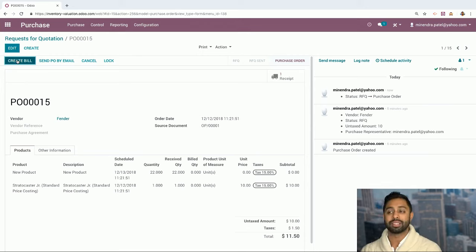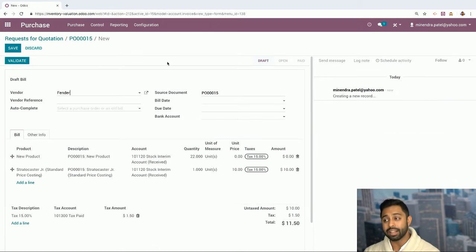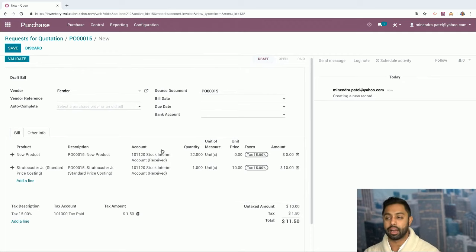When you create a bill, you're basically creating a journal entry and saying, I've sent the money to my vendor, and now I'm going to pay for this. So you can create the bill. And here you'll see our accounts that were initially set. Right now I have it set to the stock accounts because that's default in Odoo. You can set whatever account you want it to go to depending on what you're selling. So if you have a separate account for services or a separate account for stock, you can set that up so that it automatically catches this when you create this bill through your inventory.